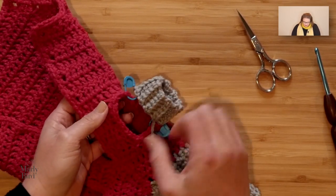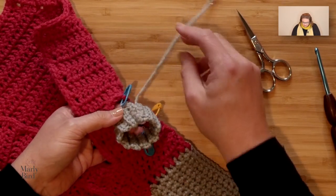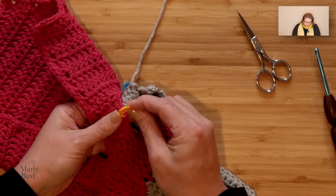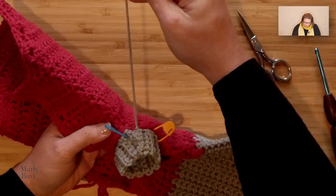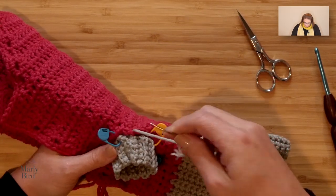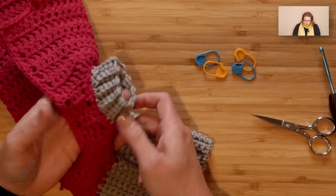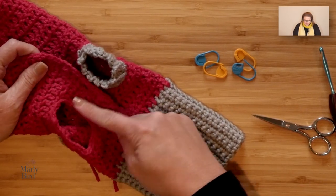Those together. And then we have, where is my end? So this is where we're going to start. There. And so this one over here. Ta-da! And now we can begin to just whip stitch this into place. When you're done, you can remove all your stitch markers and you have your nice little ribbing. And now we can do the same thing over here on this one.